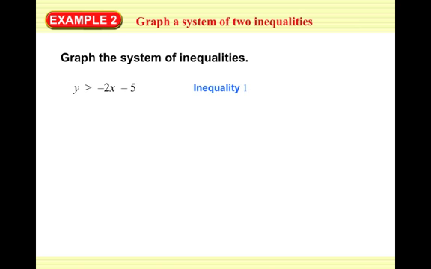All right, so let's look at an example. We've got y greater than negative 2x minus 5. So this one's nice. We can do a test point, or because y is by itself on the left-hand side, we can go ahead and do, oh, this is greater, so shade above. Inequality 2, we've got y less than or equal to x plus 3. Again, that one's nice because y is solved for by itself on the left. So on this one, we'll be shaded below.